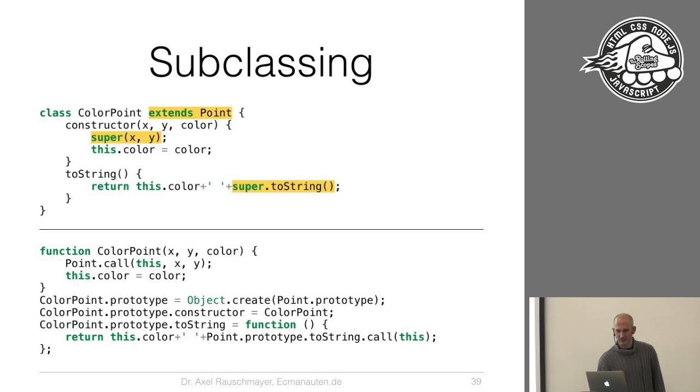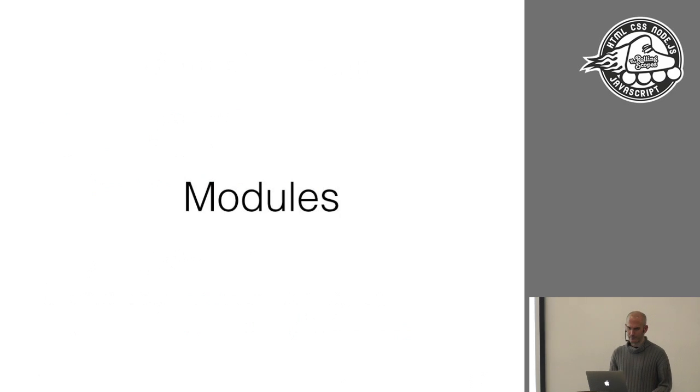And here it's nicer. You don't have to repeat yourself. You call the superconstructor, which is hard-coded down here, like this. And this is how you call an overridden method. So much nicer than this monstrosity down here. So with subclassing, you do actually benefit a lot from classes.